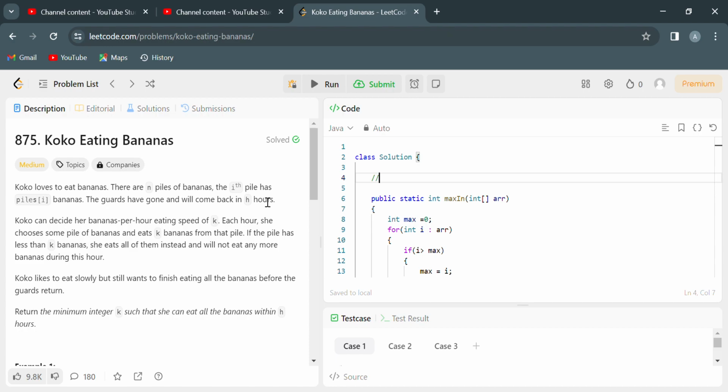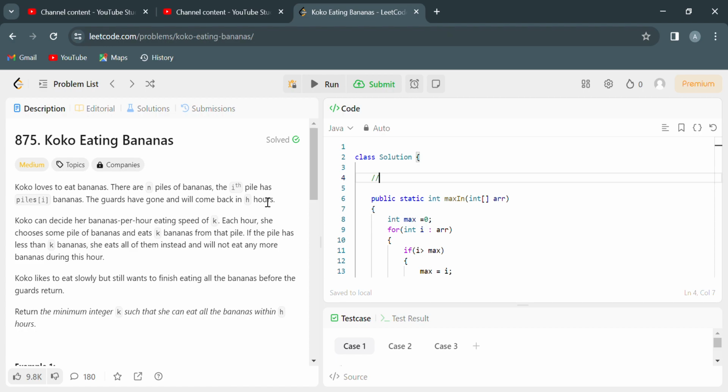Koko can decide her bananas per hour eating speed of k. In each hour she chooses some pile of bananas and eats k bananas from that pile. If the pile has less than k bananas, she eats all of them instead and will not eat any more bananas during this hour.